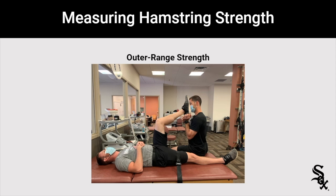Another test I like is the outer range hamstring strength test. I'll roll through from the straight leg raise to the max hip flexion active knee extension right to the outer range. The contralateral side is belted for all these so you can keep the same position. For this one, I'll get them up to 90 degrees hip flexion and about 90 degrees knee flexion — it depends on their limb length. I'll hold them at shoulder level, put the dynamometer on their heel, and have them press straight down while holding the table with their hands to stabilize. They ease in and then push for about three seconds as hard as they can. Early in the injury assessment, this is often just whatever they can tolerate — I try to keep pain under three or four out of ten.